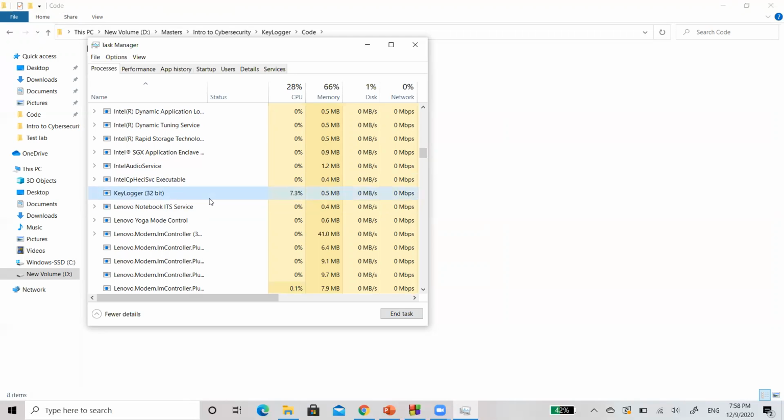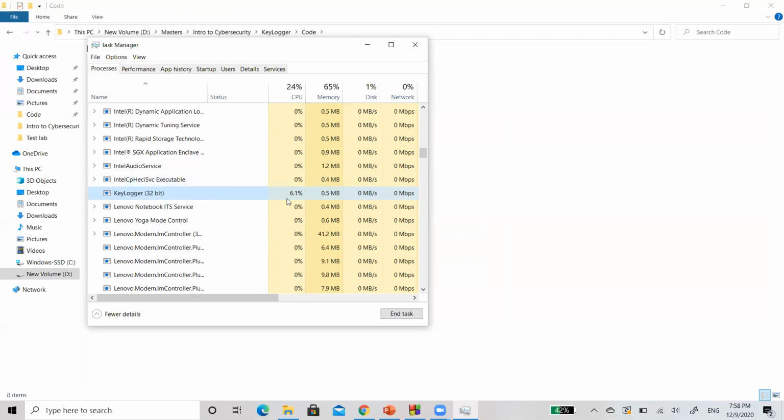Since I know this is a keylogger, I named the application keylogger. But an actual keylogger would not be named that, because you might know. They may name it Intel service application or Microsoft service kernel or something, just to avoid being noticed. So you have to be careful whenever you feel suspicious.